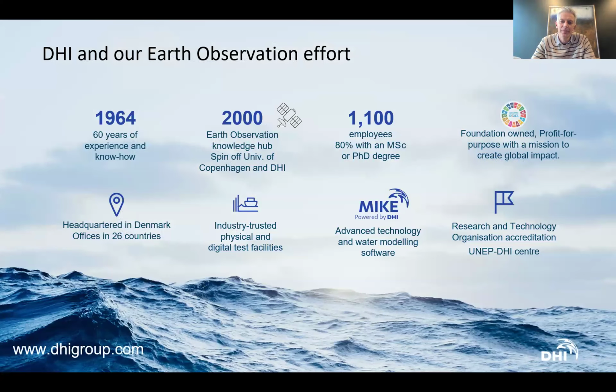I work with business development and partnerships at DHI. I have a remote sensing and climate science background. But DHI is a water resource management company that has been around for 60 years. We have around 1,100 employees that work with water in all kinds of different aspects. We are known for the MIKE software, that is hydrological modeling software, and have a number of offices across the world, but are not owned by shareholders.